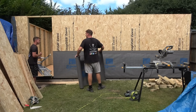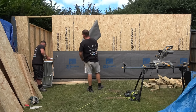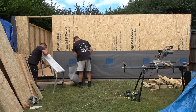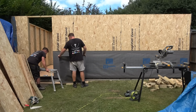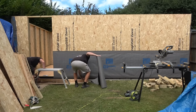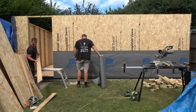And also, because I've been in this game a long time now, over the years I've had to make do with different projects, like we've done sheds, we've done garages, we've done all sorts of things, and they've all come with their problems that we've had to try and overcome. And doing this build gave us the opportunity to actually do something from scratch, which meant that we could try and cover and alleviate some of these problems.